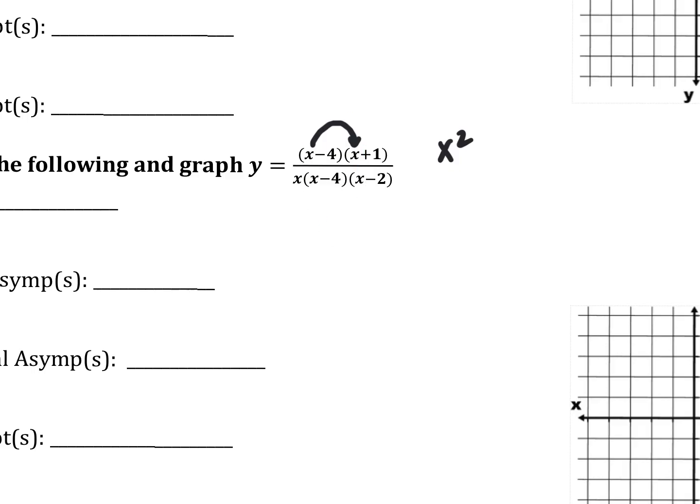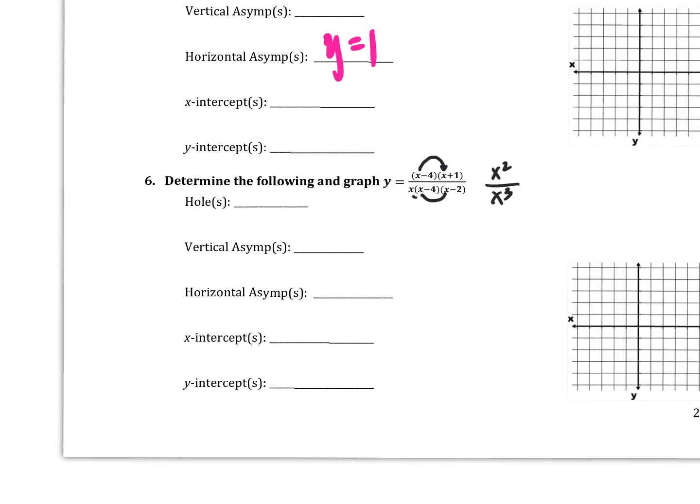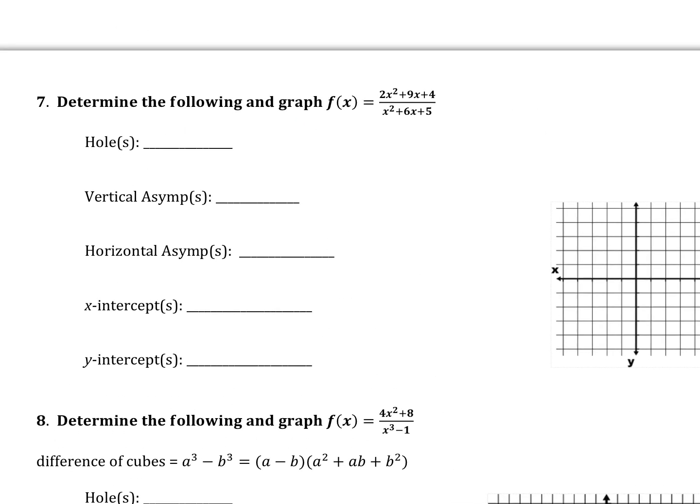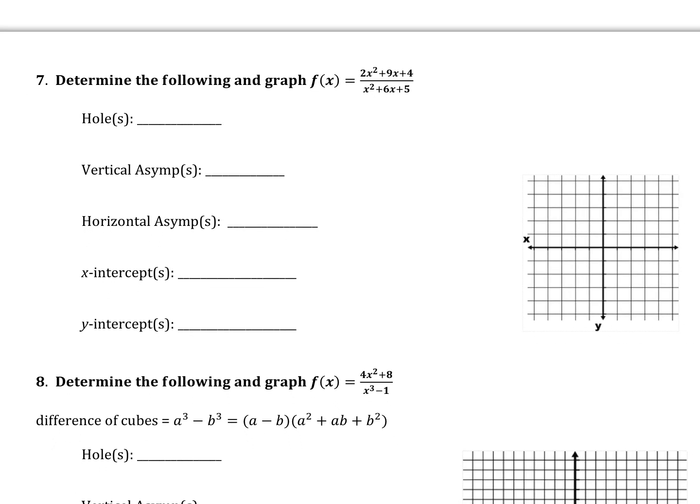On the bottom, what would be my biggest exponent? It wouldn't be an x cubed, because an x squared times that x would get me an x cubed. If the denominator exponent is bigger, 0. It's 0. Well said. Just keep practicing. What would be my horizontal asymptote on 7? 2. Horizontal asymptote. Y is 2. Boom.